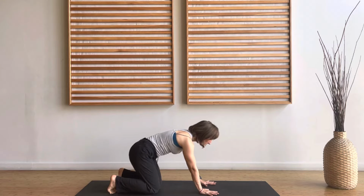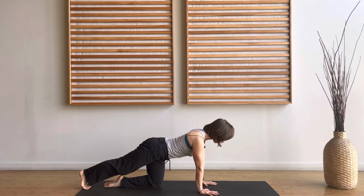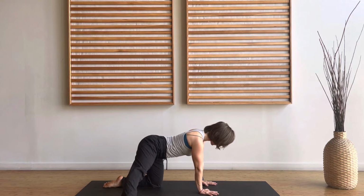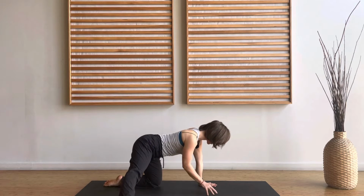So we're coming on to hands and knees. Then we'll reach one foot back behind us, so toes are on the floor. From here, we'll slide the leg on out to the right, lining up the toes with the knee here. And then we're planting in the hand that's in front of our knee, that's on the floor.